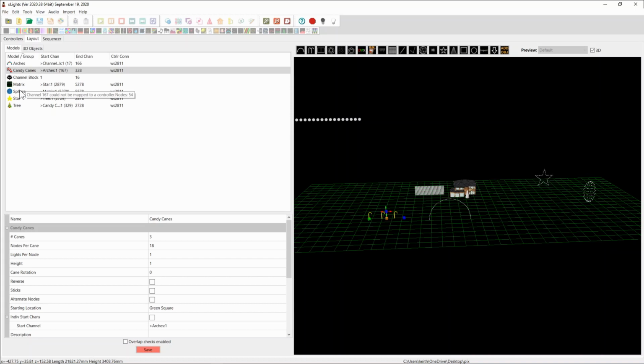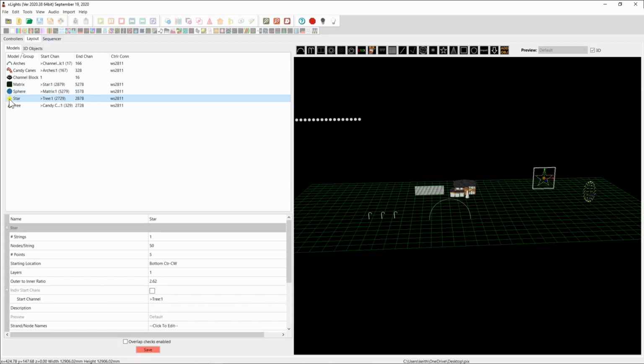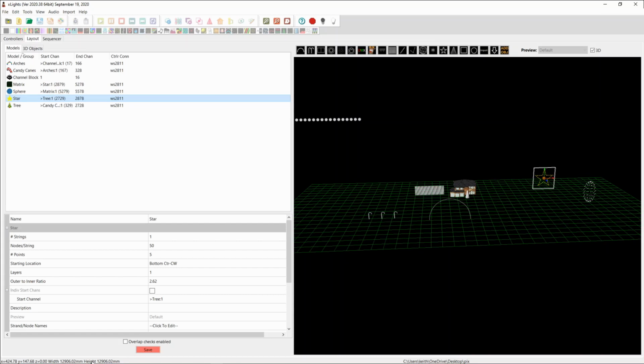With the three-dimensional props like a sphere, again, it will give you a depth as well as a height and a width. For two-dimensional props like our star here, it's only going to give you the width and the height because it doesn't technically really have a depth. And so this is almost a 13 meter by 13 meter star as drawn.